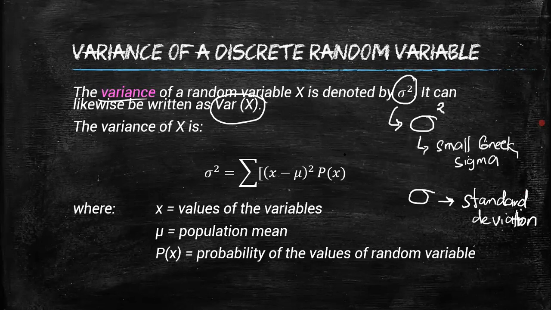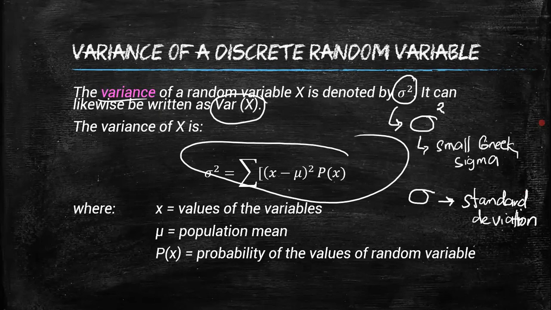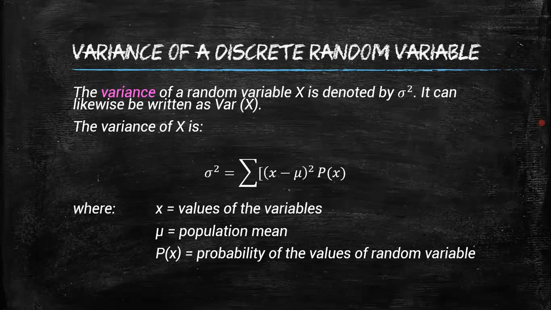Okay? So, the formula for the variance is here. Sigma squared is equal to the summation of x minus the mu squared times p of x. Wherein x is the values of the variable. O, alam niyo na tong x. Mu is the population mean or the mean itself. So saan kukunin yung mu na to? Sa sinolve natin kanina using the formula. And p of x of course is the probability of the random variable. Okay? So, sir, ang dami namang formula, dalawa. O, dalawa nga, more than one, many.